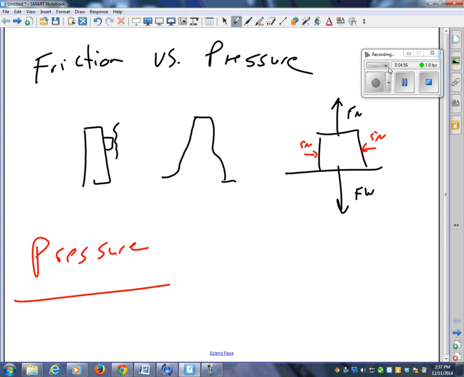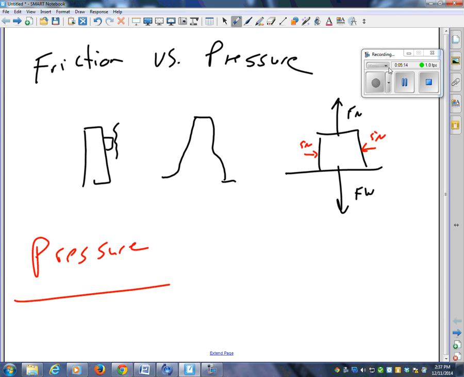Balance the book different ways in the palm of your hand. Although the force will be the same, you'll note the differences in the way the book presses against your palm. This is because the area of contact is different in each case. The force per unit of area is called pressure, or you could say the weight per unit of area is called pressure, or P equals F over A.